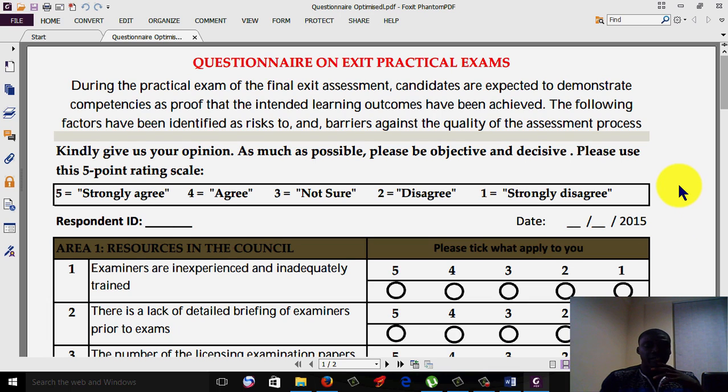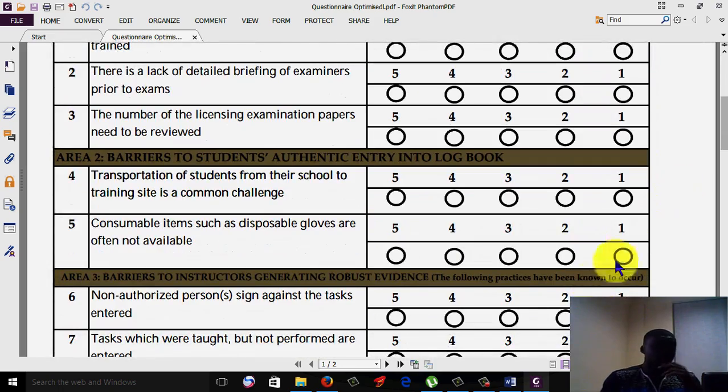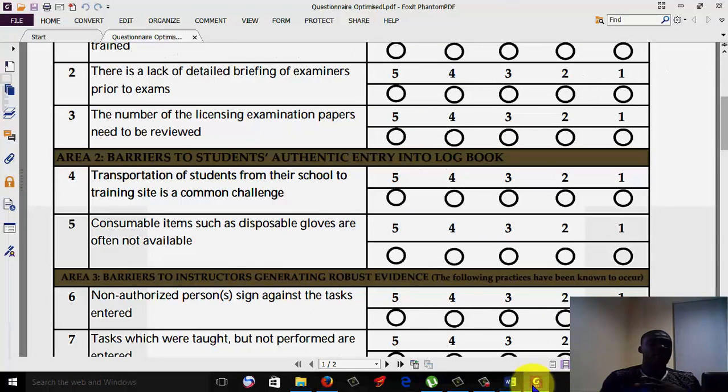So if you are a respondent and we give you these two questionnaires, I should go back to the earlier one. Yeah, this is the earlier one. It is at the top here. See, here it's telling you to write the number there. That is why there is the 'do'. And then what I did was to put the numbers there for you to take.